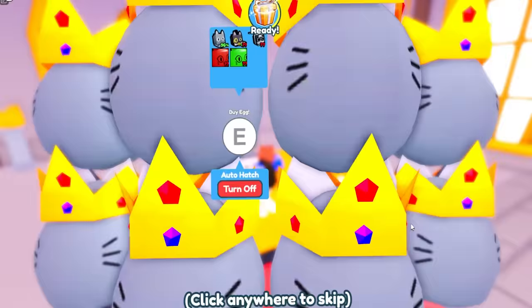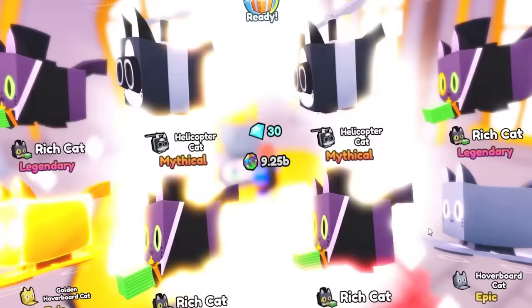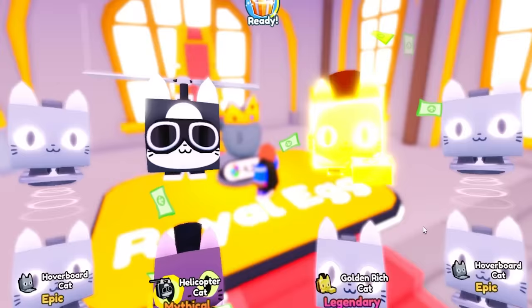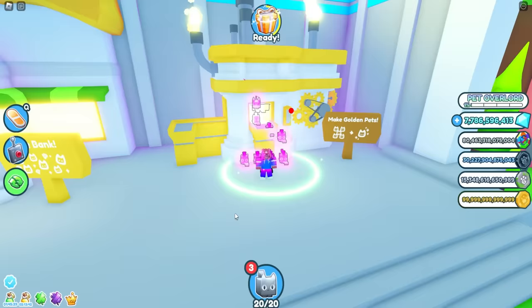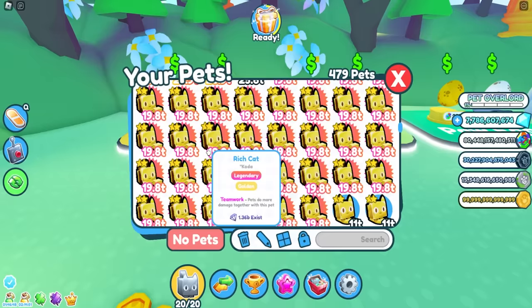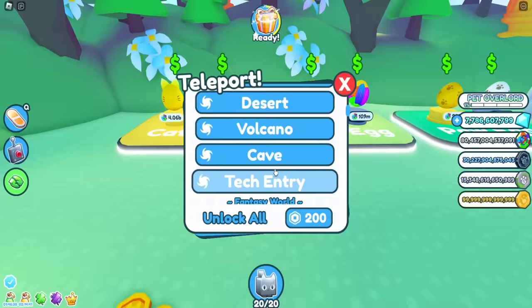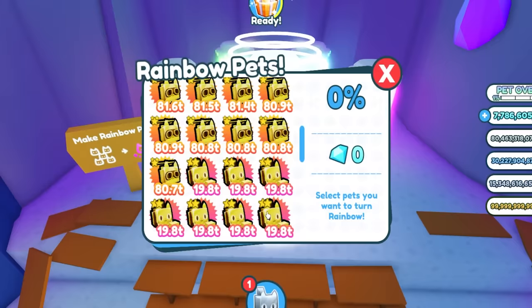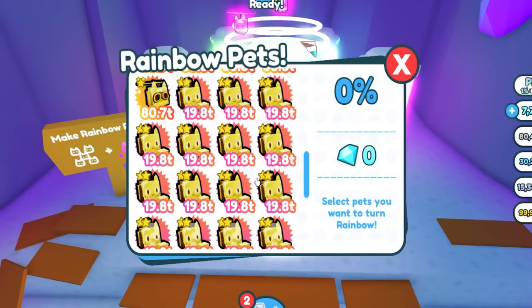Hatch as many legendary rich cats as you can. It doesn't matter which egg, the royal egg, or really just the regular cat eggs. Doing this will make sense very soon. Then make them golden, or if you already have the golden rich cats, then teleport to the mine and make them rainbow. I do recommend filling up your inventory with literally just rich cats. This will make method 1 and 2 very easy.